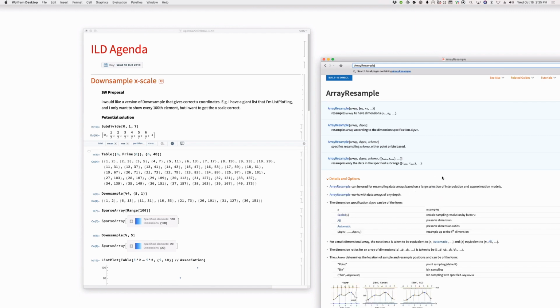Okay, in any case. What is dspec? According to the dimension specification, dspec. So this is related but not quite the same because we're not resampling.